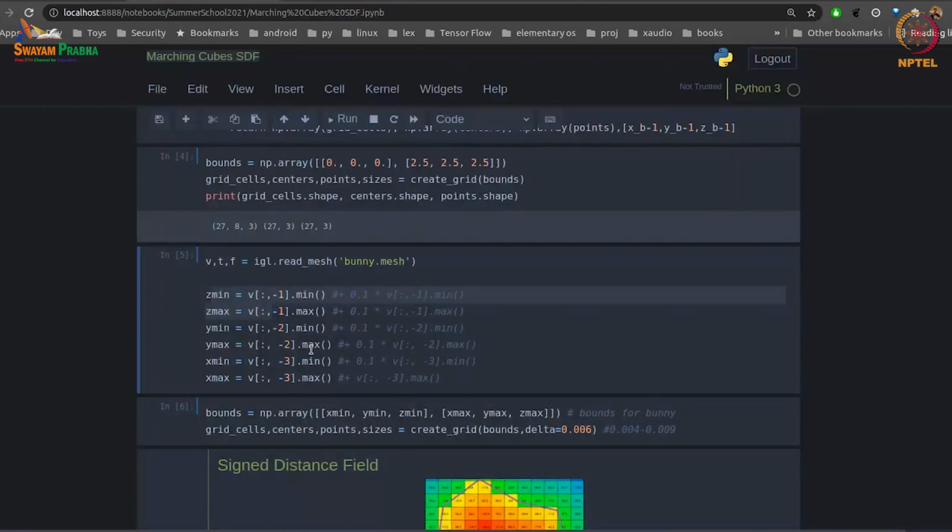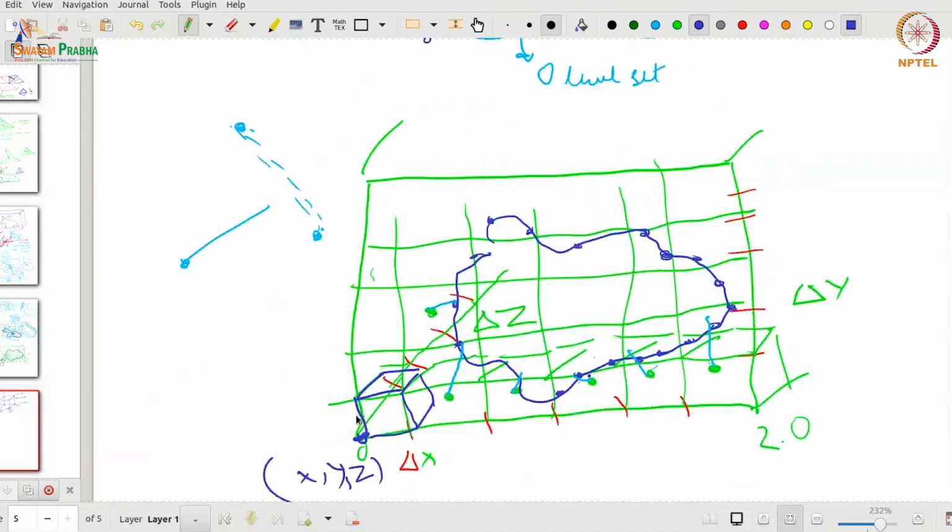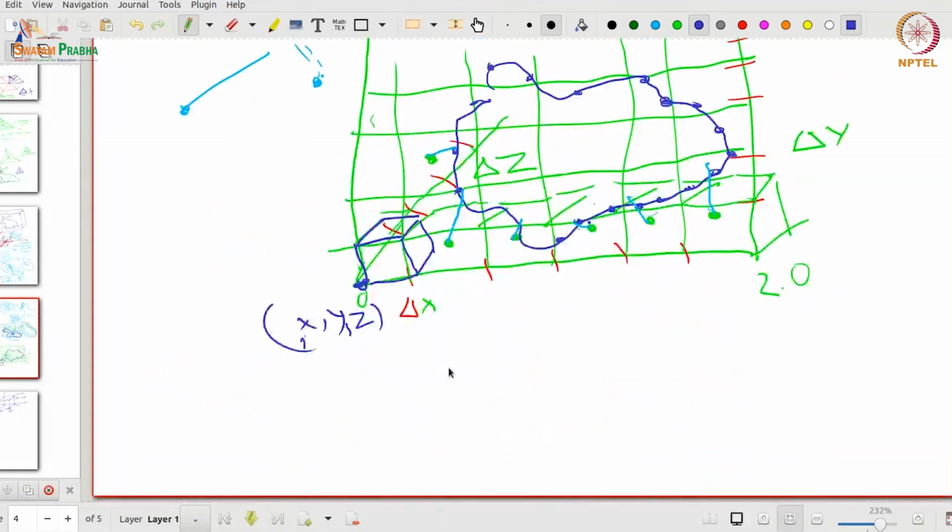But right now I'm just taking the min max as it is and creating a bounds list. This will essentially decide the size. So this will be x min, y min, and z min.